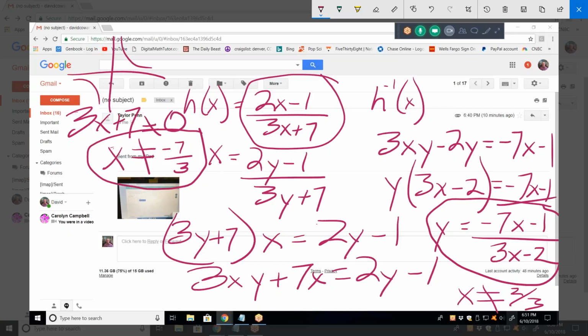Now, I've got a vertical asymptote at minus 7/3, so my grid goes like that. And I have a horizontal asymptote at y equal 2/3. And I'm talking about only this function for the moment, because the domain and range is going to be different on these. Although actually, they're just going to be reversed.